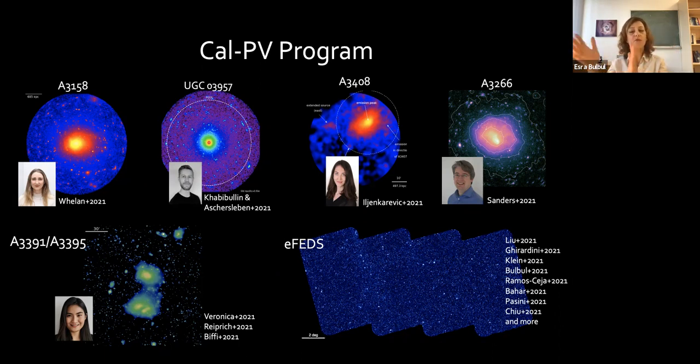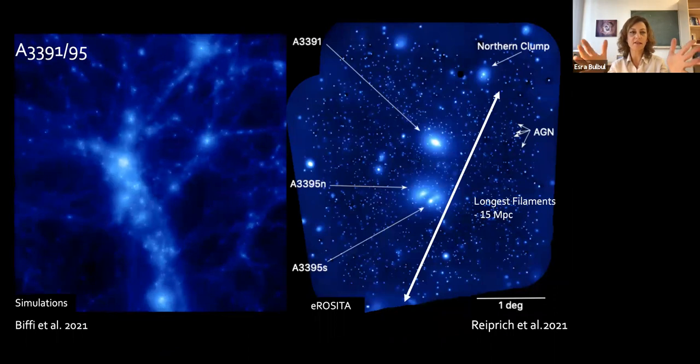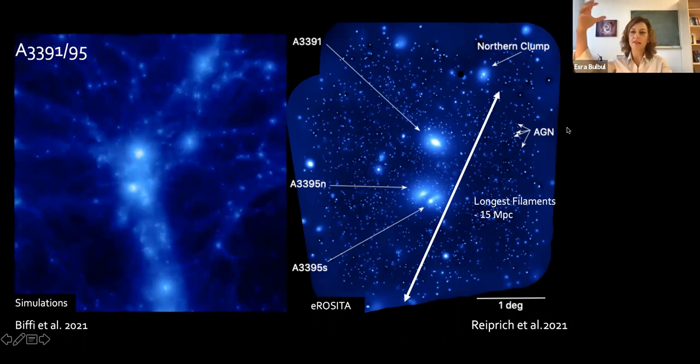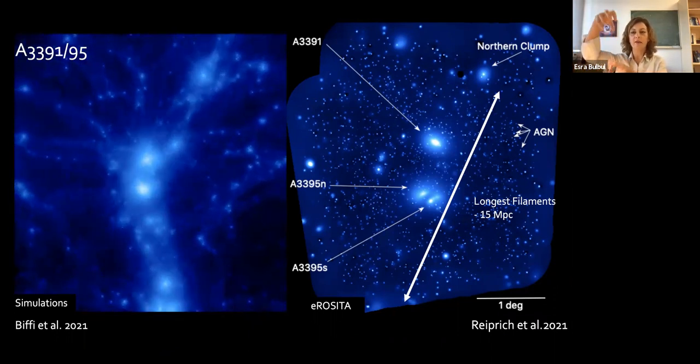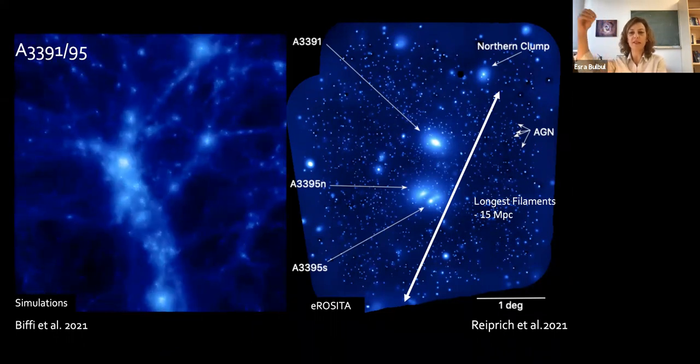In the performance verification program, we have scanned two large areas. One of them was that video that I showed you, this about 339195 system, and the other one is a field which was in the equatorial region. I will mostly talk about this small survey that we performed today, but I cannot move on without mentioning this very exciting result which came from about 339195. You can see this is a merging system. So we see a cosmic web basically at work. I've shown you those pictures before at the beginning of the talk.